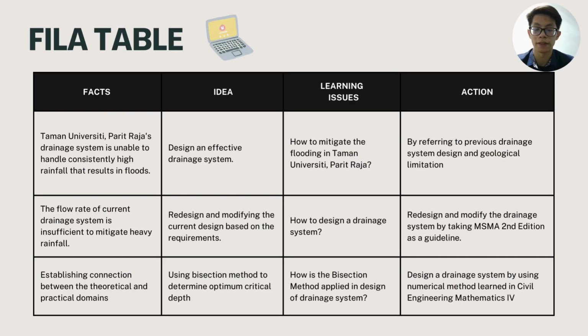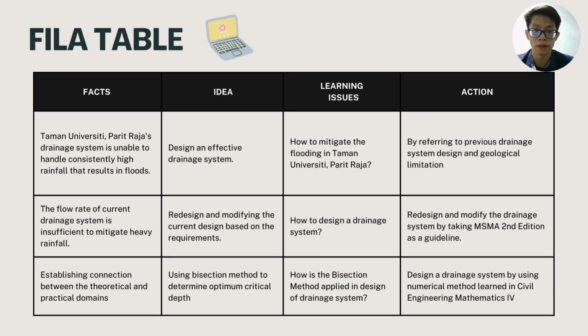So this is the table of this project. We have facts, ideas, learning issues, and actions. In facts, the Taman University Parit Raja drainage system is unable to handle consequently high rainfall that results in flood. The idea is to design an effective drainage system, and what we learn is how to mitigate the flooding in Taman University Parit Raja. And referring to the previous drainage system design and geology limitations is our action.